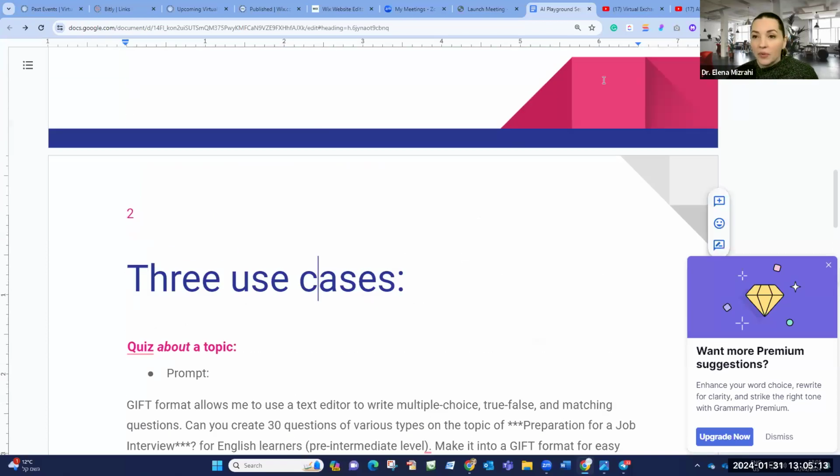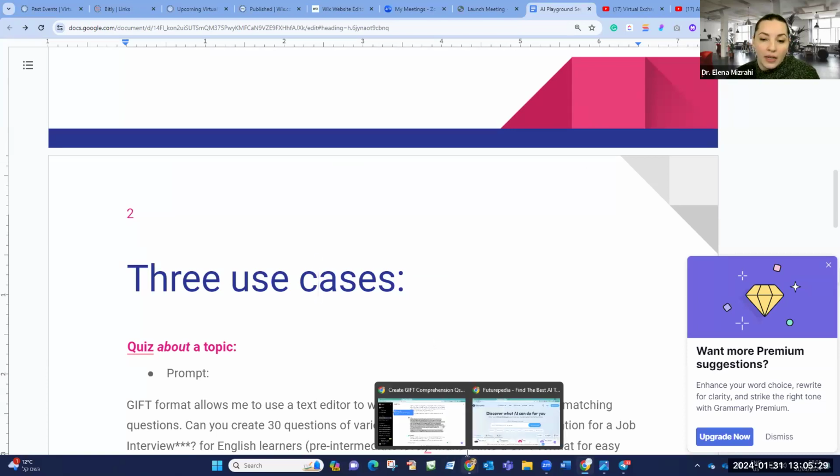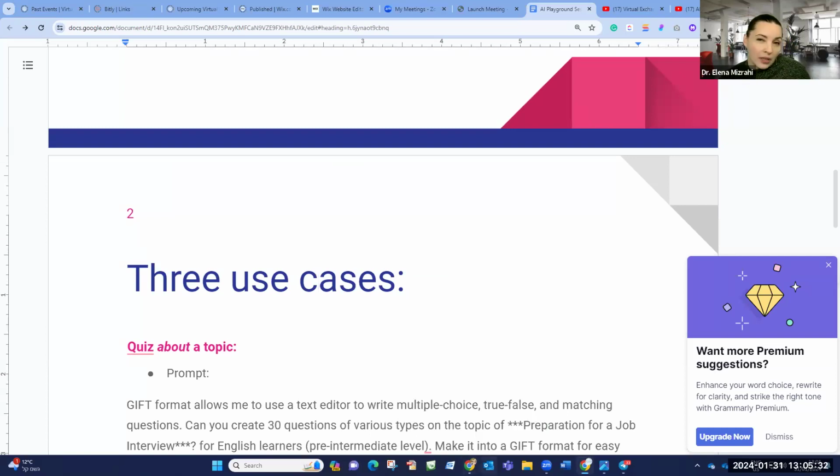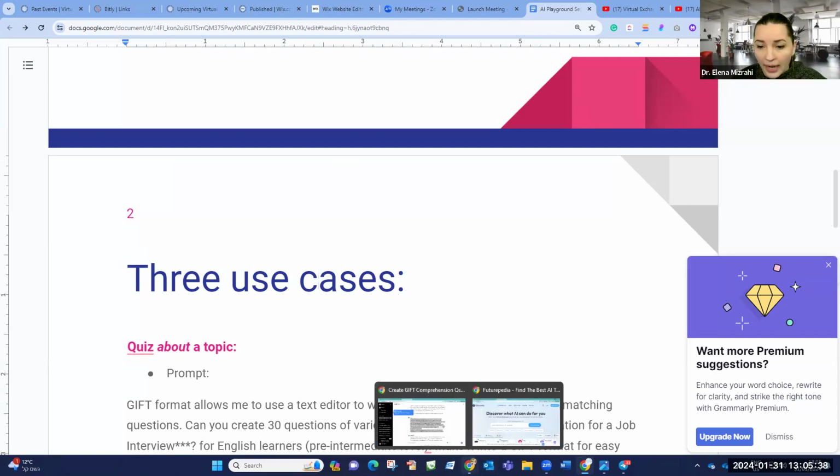So let's see. I want you guys to be ready. I need you to be, first of all, signed in to one of your AI tools that you're using. I'm going to be demonstrating today's work in ChatGPT, but I actually tested it in other software, like in Bing, and there is also Bard. If we have enough time, maybe we will try those again together. But I will start with ChatGPT.